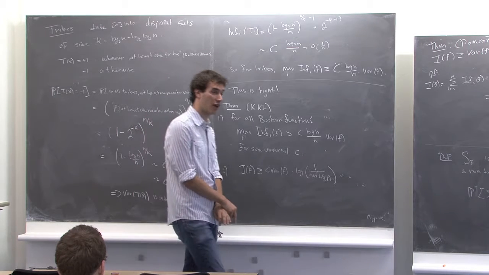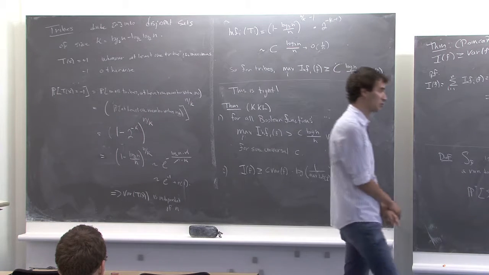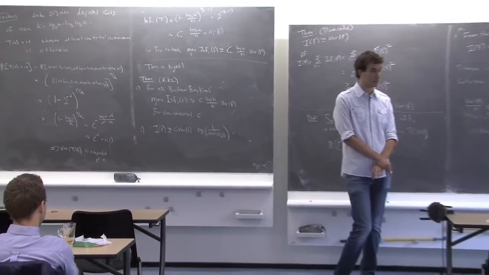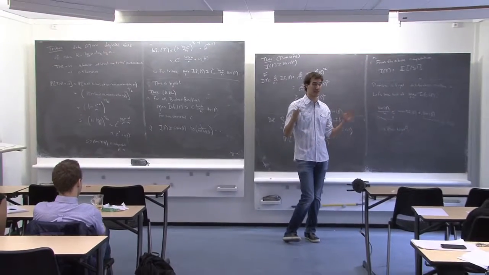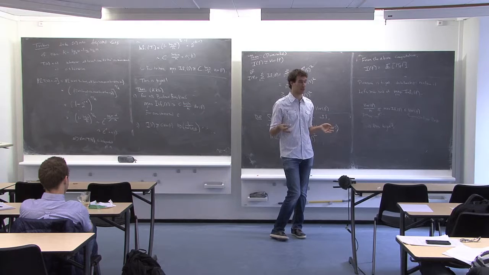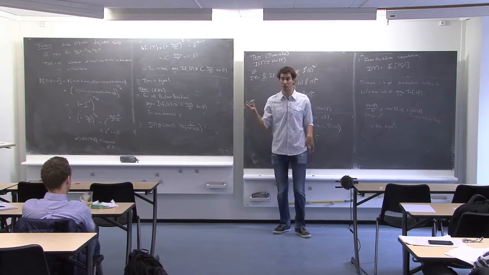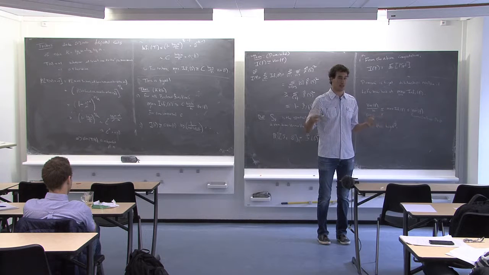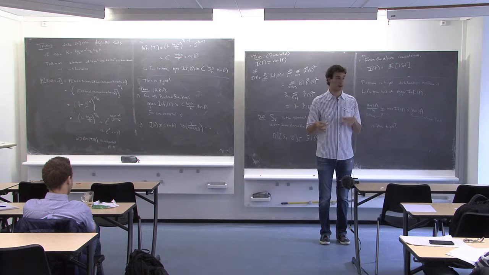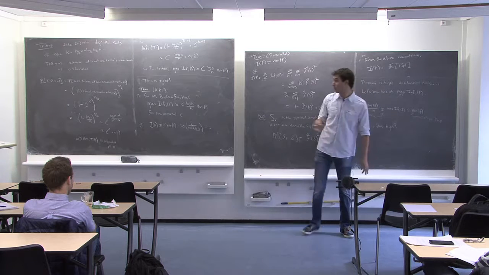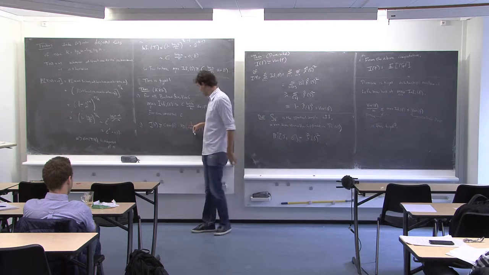And in fact, there is a partial converse, which is usually given the name of Friedgut's junta theorem, which says the following. If the total influence is bounded, then there exists a finite set of bits that almost completely determine the fate of the function, in the sense that if the influence is smaller than k, then there exists some function of k, number of bits, such that if all of those are plus 1, the probability that the function is minus 1 is at most epsilon.